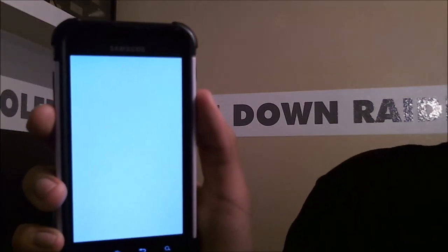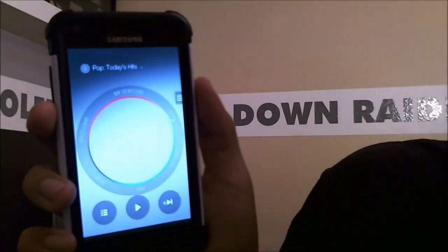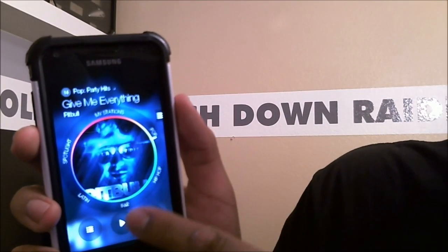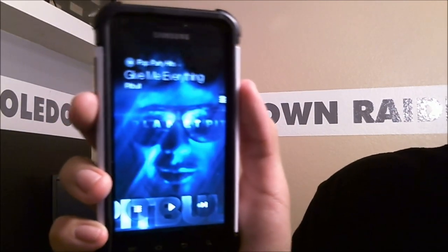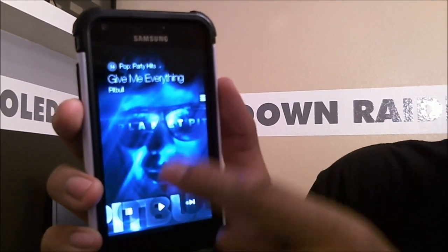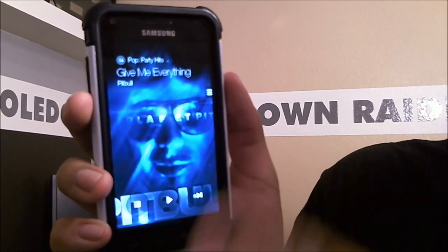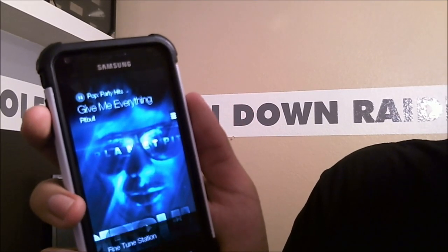And once you open the application, it gives it time for the first time loading to load through all its settings and whatnot. And you can see here how it just automatically starts playing, and I already set up how my music preference is. Once you have that installed, you can have your own music preference, and it's completely free. So here's just an example of a song that you could play.